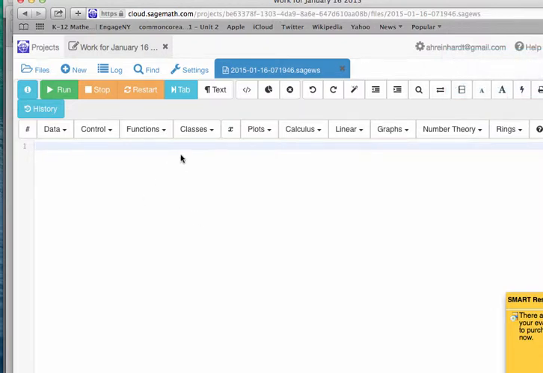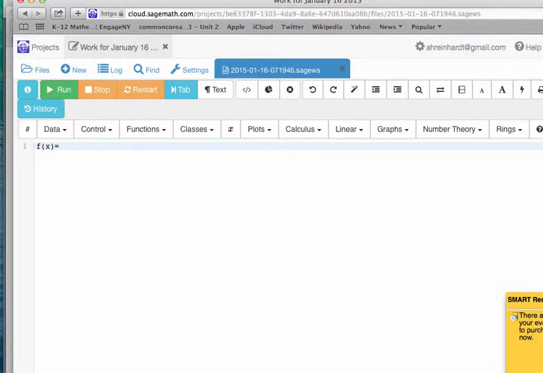And for the work you need to do today, there are only a few things you need to know about how this works. There's a lot of stuff here that you can play with if you want, and I encourage that. But in general, if we want to define a function, we first type in what the function name should be. So if I want to call it f, I'll just type the letter f. Then I open parentheses and put in my variables. So there's f of x, and I say what it equals.